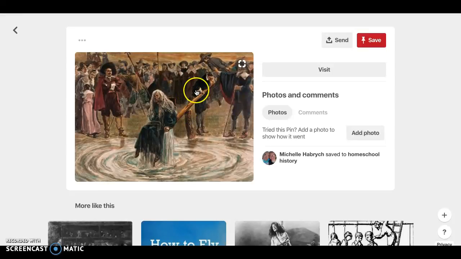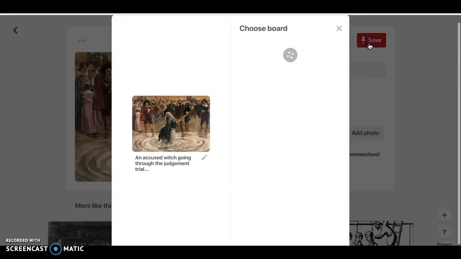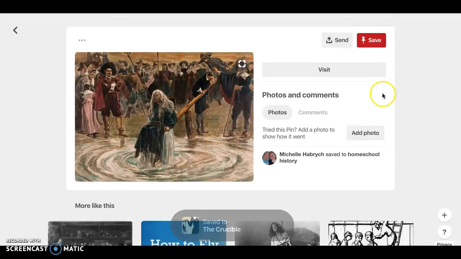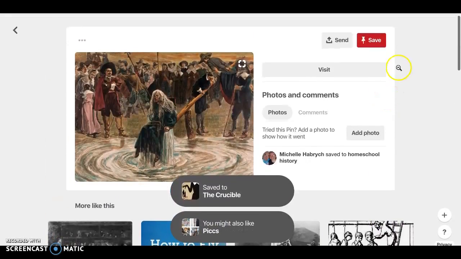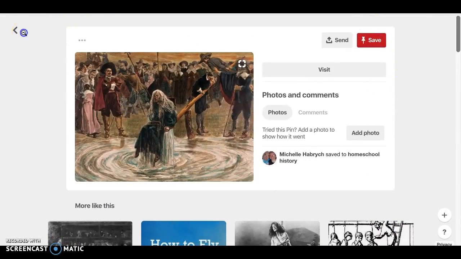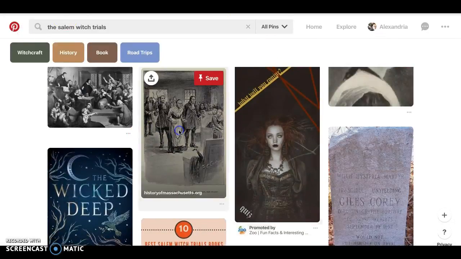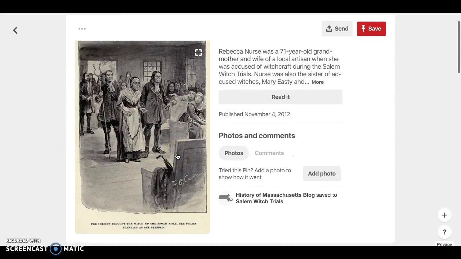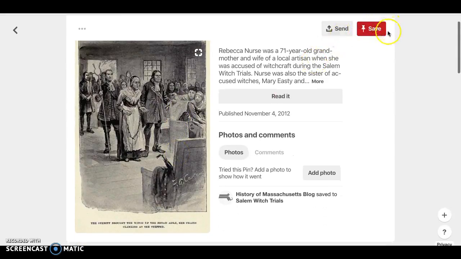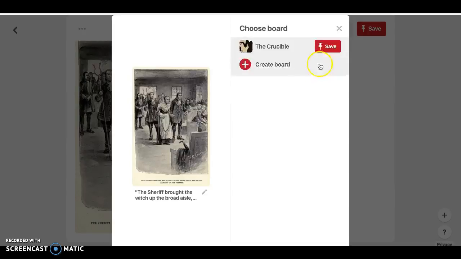Here's some art, and we can add that to our board. And then we're kind of creating this spider web of things here. Here's one more, we'll save this one more pin, because it looks like the trials.